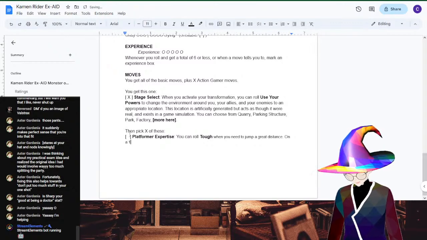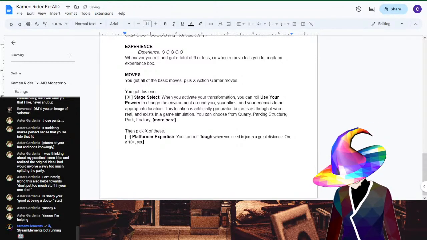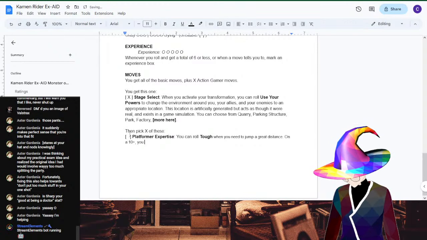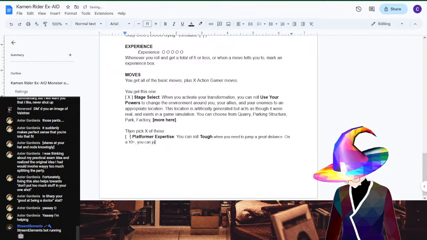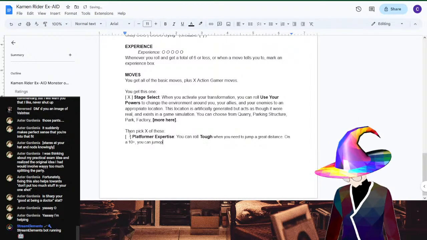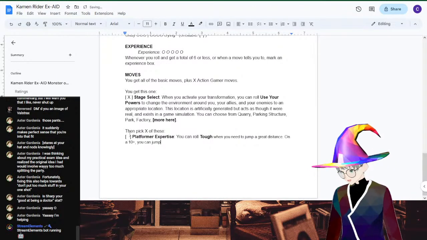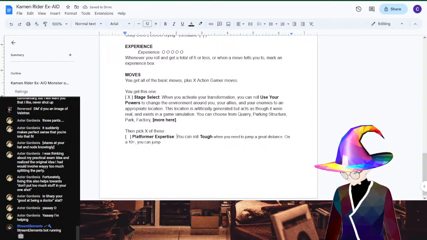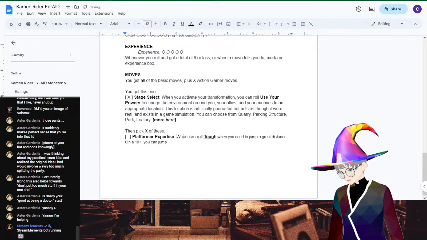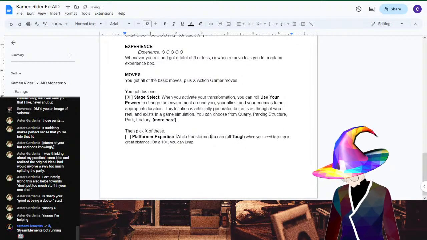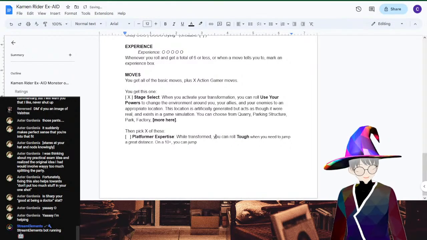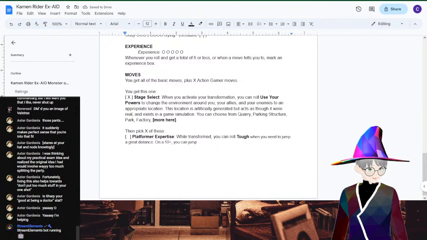On a 10 plus, you can jump while transformed. Gotta make sure that that's in there every time now that I'm thinking about it.